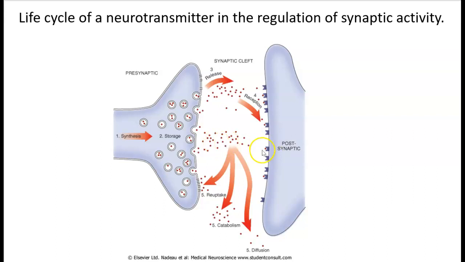Postsynaptic receptors, once they've docked and opened some ion channels or perhaps activated something internally, then the neurotransmitter either diffuses away, gets broken down by enzymes and catabolism, or is brought back into the axon terminal by reuptake, sometimes by specific transporters that will work that way. And the one picture that's not in here is the role of the astrocytes.